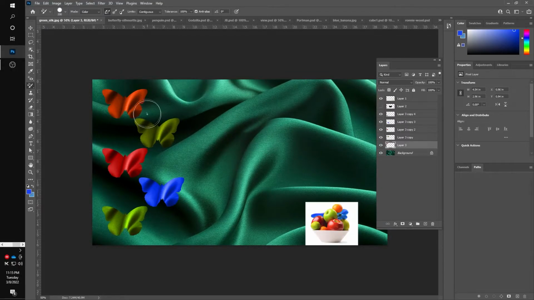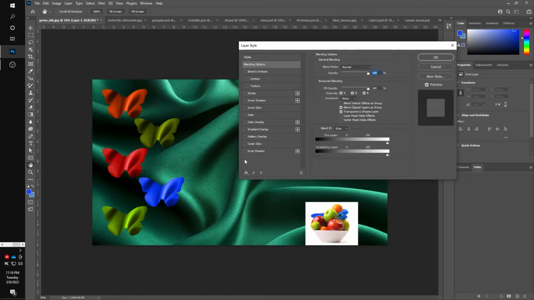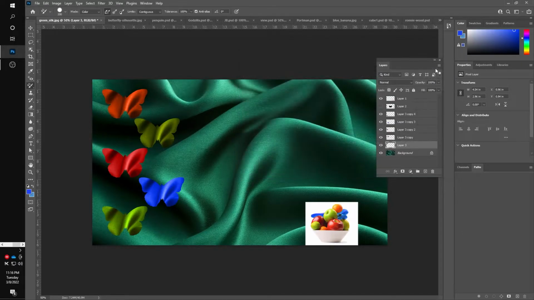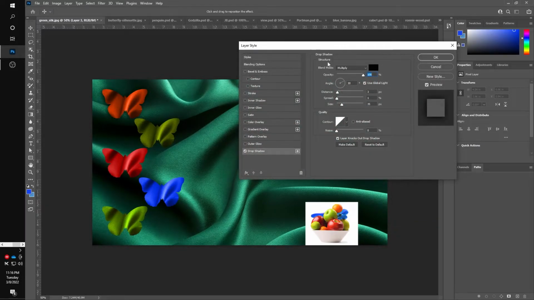All right, so let's add some layer effects to these butterflies. I mean, in the real world, when we're doing Pantone codes and we want to match the exact color, we need to be exact. But for this homework, we'll let it go. I'm going to grab this first layer here, and to turn on the layer effects panel, you either have to double click on this empty space, which brings you up a general panel, or you can click on this drop down and bring up a particular layer effect like drop shadow. See, if I just double click over here, the layer panel will appear, but nothing is selected here. So if I were to click on drop shadow, you'll notice that I don't have any drop shadow properties over here. You have to click on the word here to get your drop shadow properties. Otherwise, if you just go down here and select drop shadow, then your properties will automatically show up.